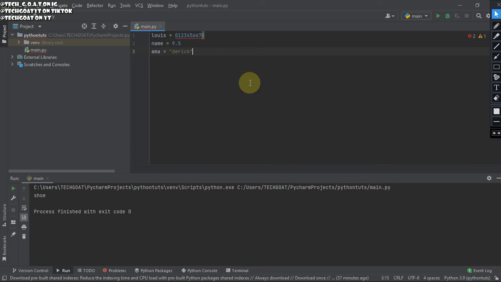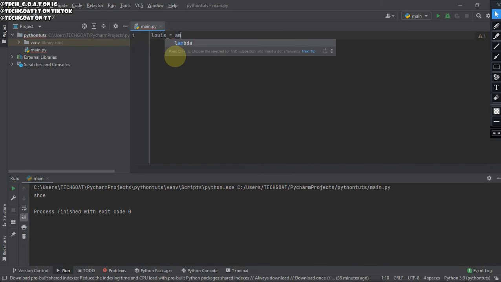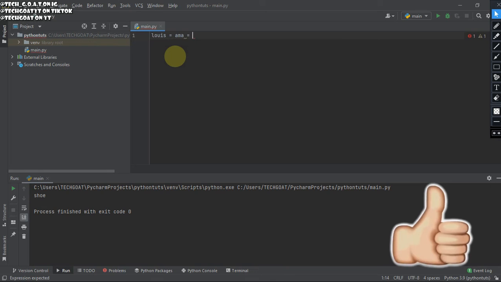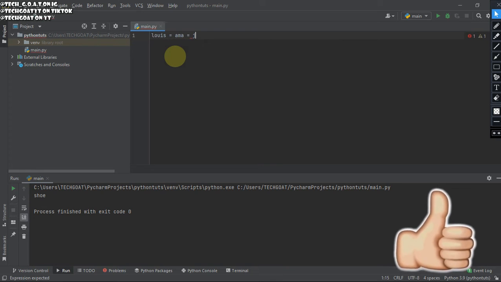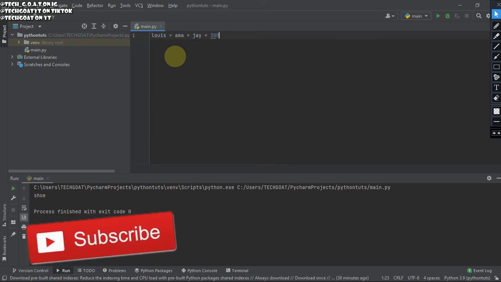Let's move on to our next topic, which is chain variables. Python allows chain variables as assignments. You can make it like Lewis is equal to Amma is equal to G equal to 300.